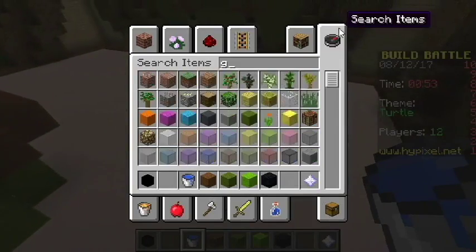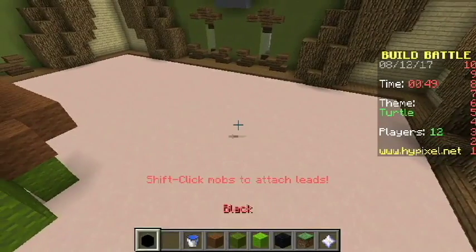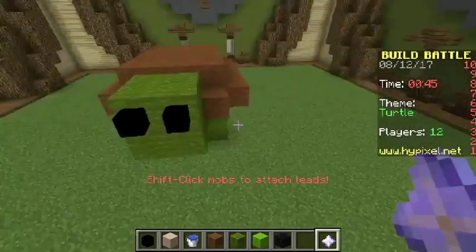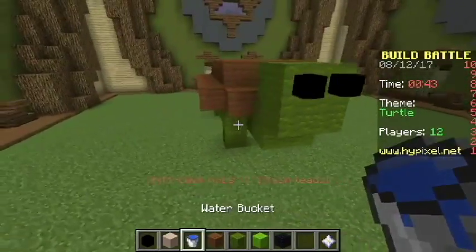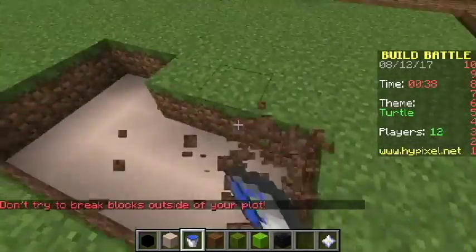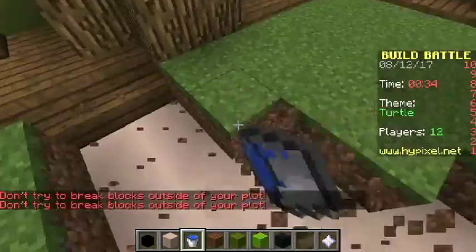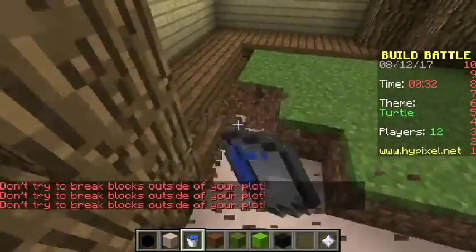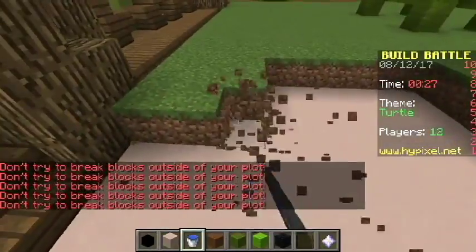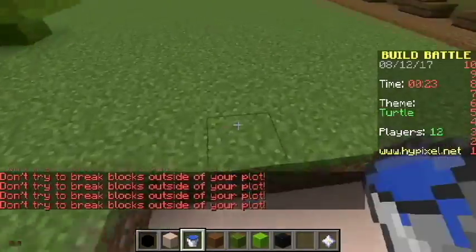Let's try to get some grass and make a pond — best I can think of with the time we have, we're kind of rushing a bit. We only have 45 seconds. This is not going to be good. Let's just break all this quickly. 30 seconds — so we're not going to make it. Let's just make this kind of patchy around here, maybe like that, and then kind of spam that water in here.